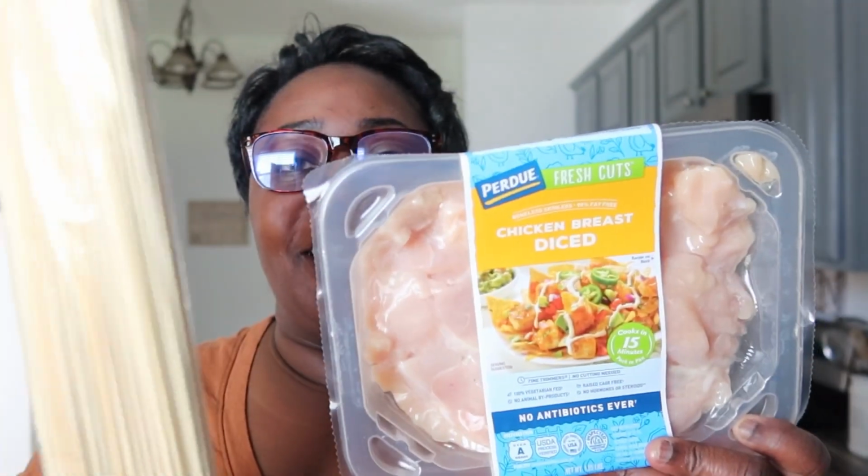skewers and some chicken. That's it. Simple. It's chicken skewers. I've seen different flavors. The really popular one I saw was garlic parmesan. I'm not really a garlic parmesan person, but I did see a lemon pepper one. So I'm going to do honey lemon pepper, and then honey sriracha, because y'all know I like sweet and spicy. Like I said, you only need chicken and skewers.